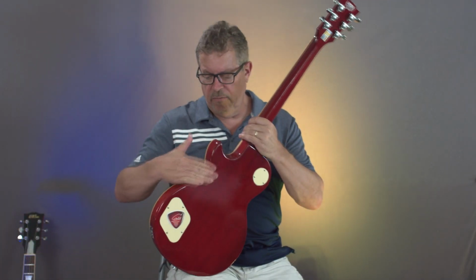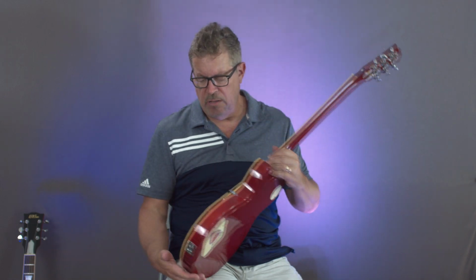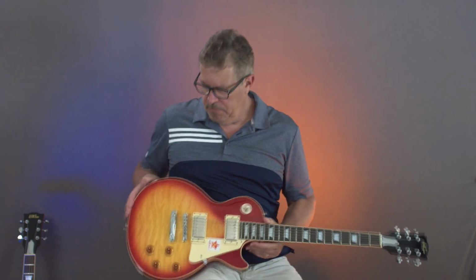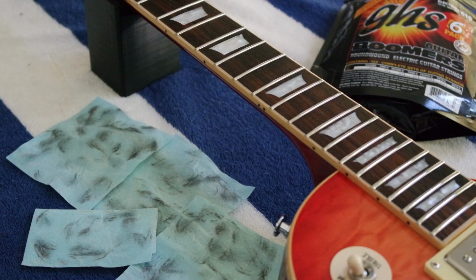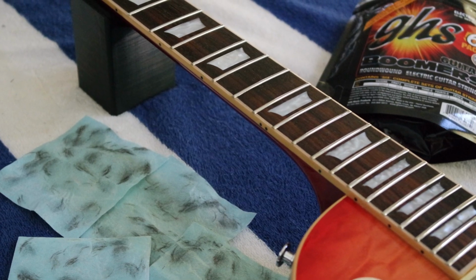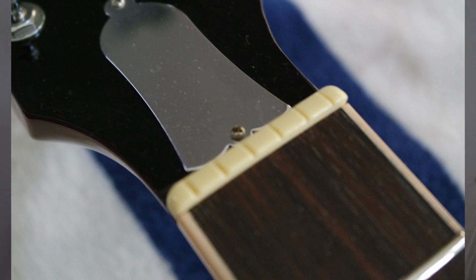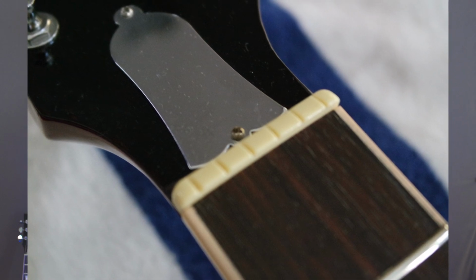Got some nice curve, real nice soft edge on the back. You got your cream colored binding here on the front. It's like an aged cream binding. You've got your Gibson style trapezoid inlays. You've got a synthetic nut here at this end.